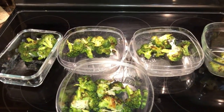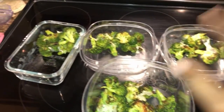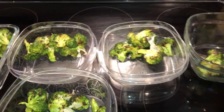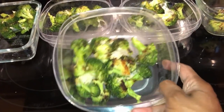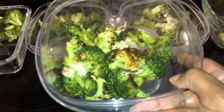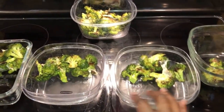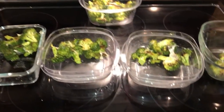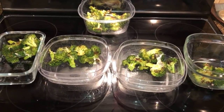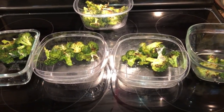Still a whole lot of hours to go before the chicken is done, so I went ahead and divided the broccoli into four containers — one for each of the four days I'll be having chicken. What's left I'm giving to a friend who's coming over tonight, along with a serving of the snapper. Oh — I forgot to mention the snapper: I've been eating it for three days and it was really delicious, still kind of reminds me of trout.